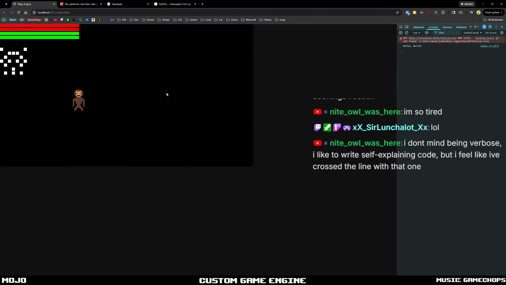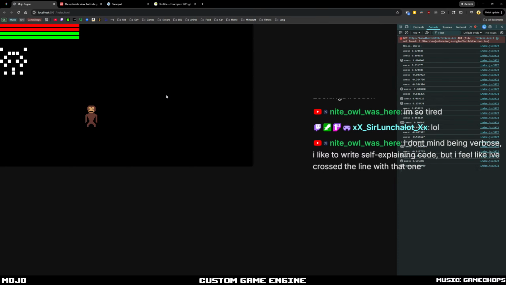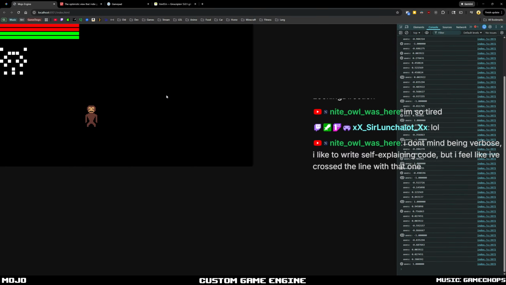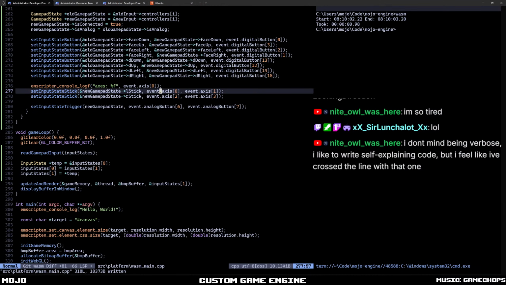Okay. I'm not getting anything. Oh, there I go. I'm getting 1 and 2. Look at that. That's 1, -1. So I'm getting the right axis value. So apparently this is just not assigning it correctly.